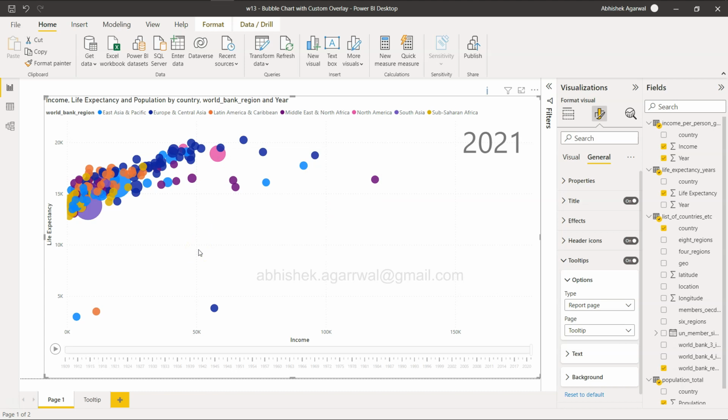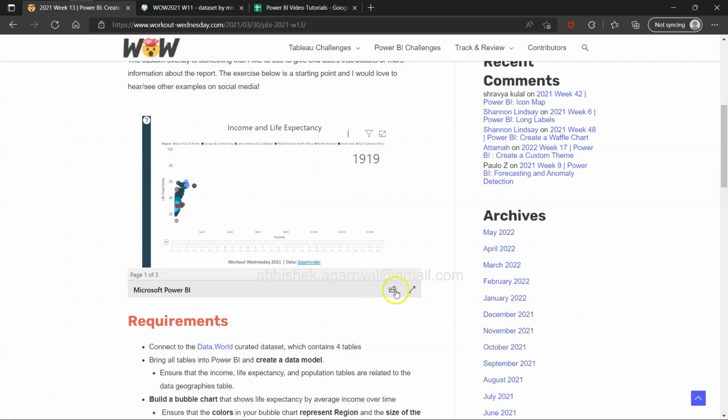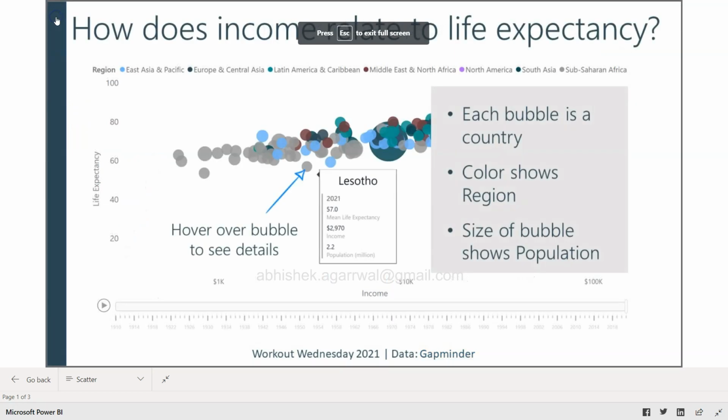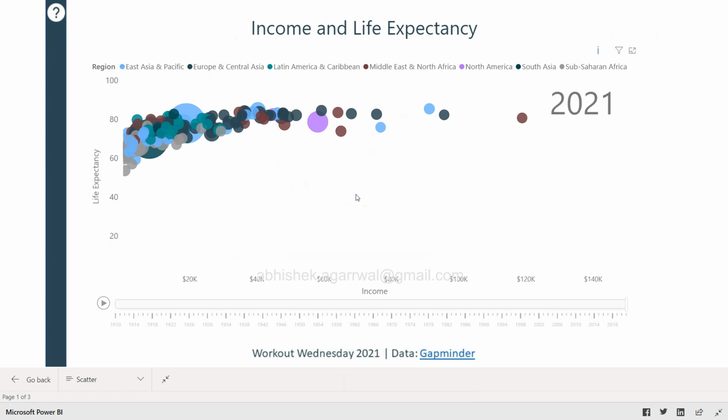Now another thing is that canvas, if I go back and show you this, if you click it over here, you see this sort of an image which is explaining the chart, like hover over this bubble, what does each bubble really mean, what does color mean, what does the size mean, right? If you click on this, it is hidden.